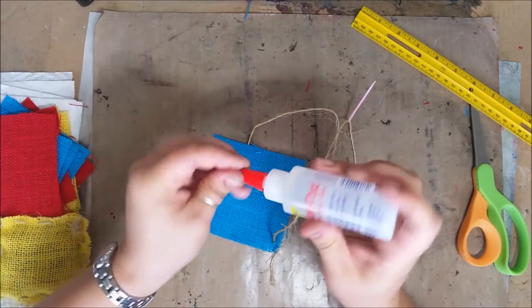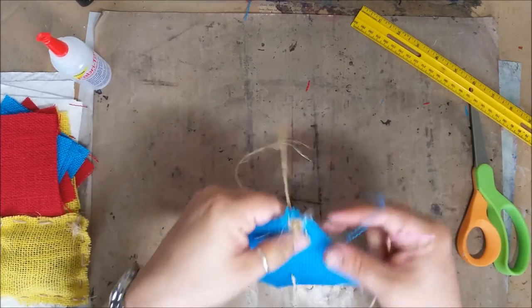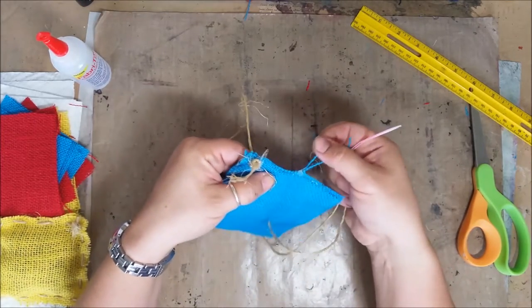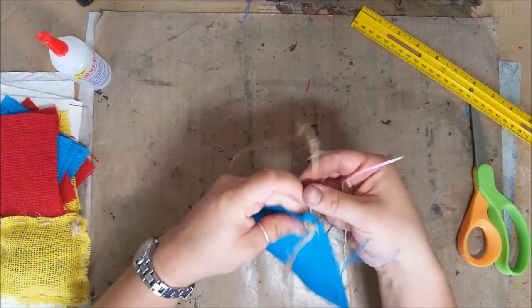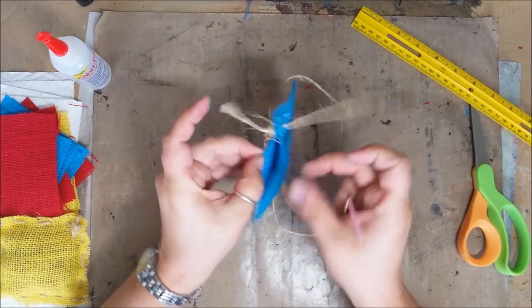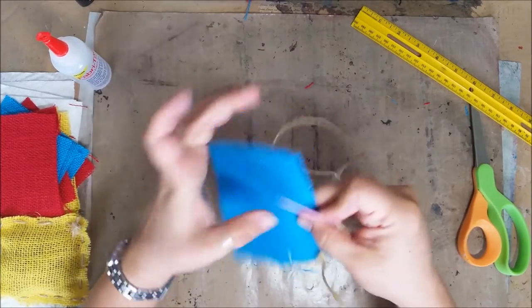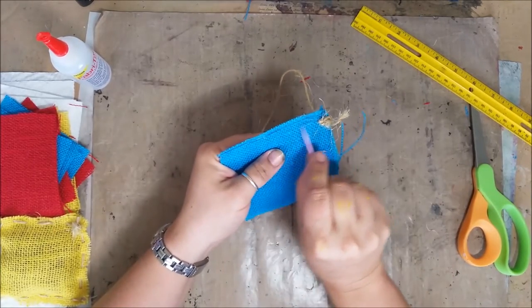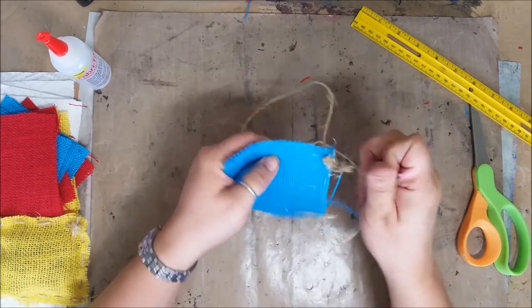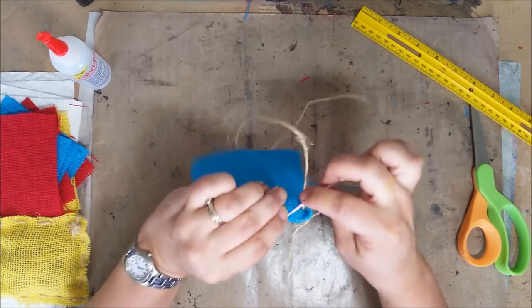Don't be too worried about being super perfect with your glue. This is an outside game. See, it's already starting to fray. It's an outside game and it's going to get kind of gross. Now, careful where you made your opening. Here's my opening right here. It means I need to go on this side and start running. This top piece is a little bit shorter than the bottom, so that's the side I'm going to have facing me while I run my whip stitch going all the way around.